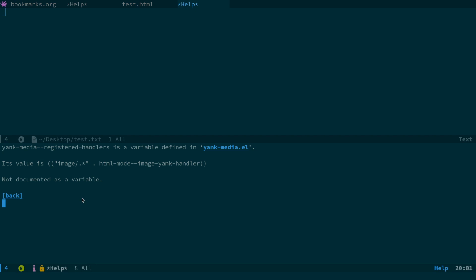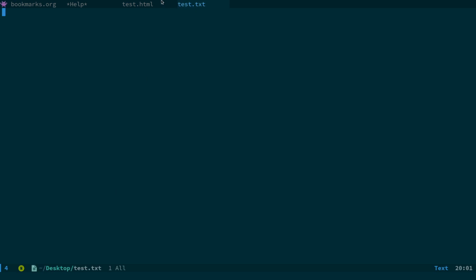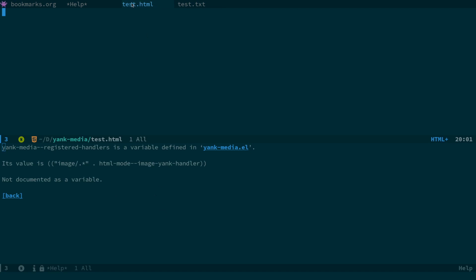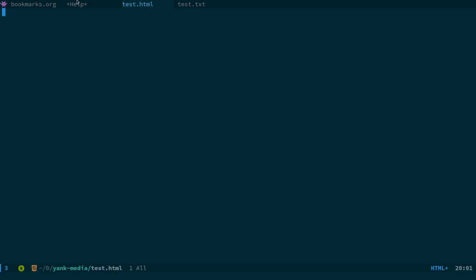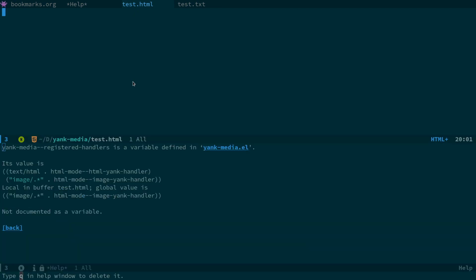It won't show up the value changes. What I'm trying to basically get at, let me just come back to the HTML one. So Control HV, yeah. So this is what the mode looks like, the value of this yank-media registered handlers in an HTML buffer. Okay, so this is the kind of syntax that we need to create for the org buffer.